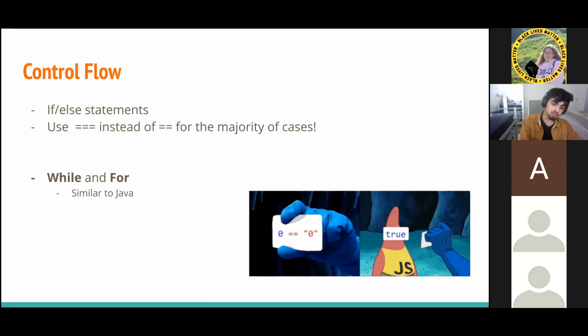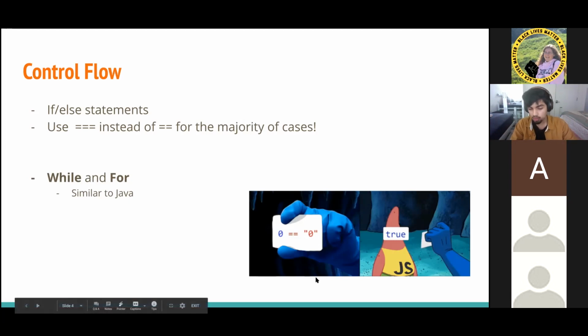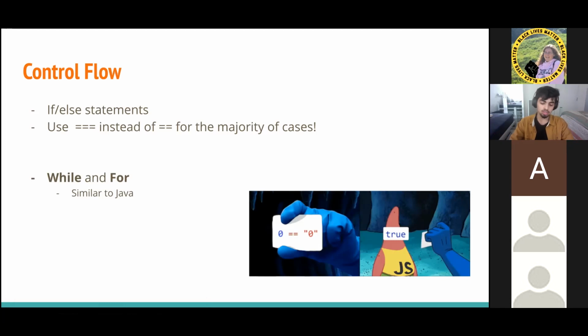If we did the triple equal sign in this case, it would actually return false, which is the value that we want, because it does strict comparisons. And the while and for loops are similar to those of Java, in the sense that, for example, in a for loop, you would have let x is equal to 0, x is less than some conditional, and then some sort of iterator inside the loop.